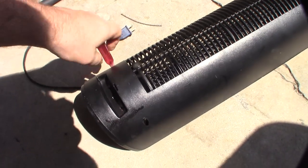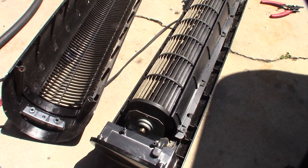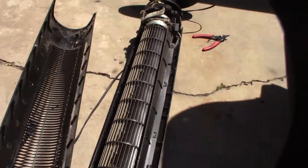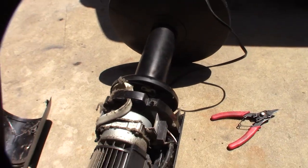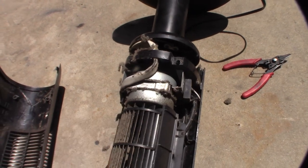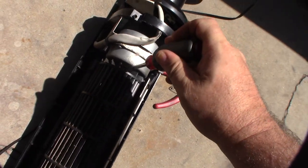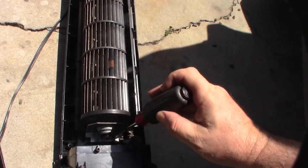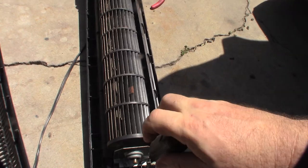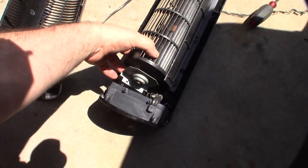All right, got it. Cut the cover off. I actually Googled 'Lasko rebuild' and didn't see any videos of this specific fan being taken apart. There's a ball bearing back here and here's the main motor — it's an AC motor. So the lockup is either in here or there; this feels really really stiff. I can get the fan assembly off by loosening the Phillips screw. I feel like it's either locked up at the motor or this bearing on top, and because it locked up it might have destroyed the capacitor — the motor might have overheated.